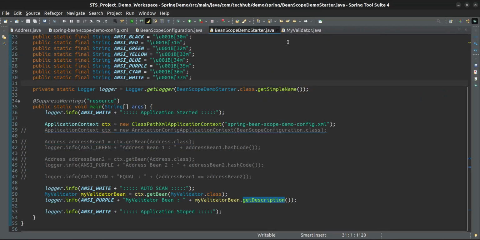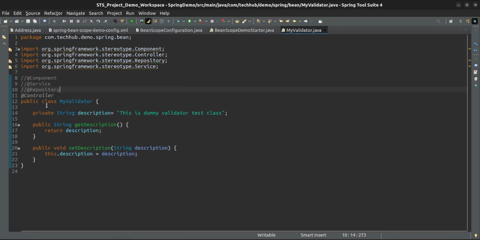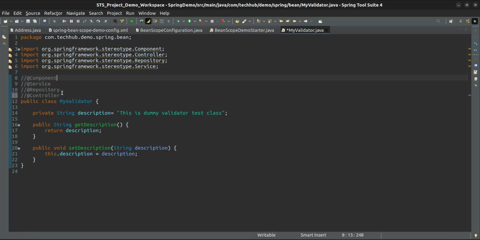Yes. So now you might have a question: why are these 4 annotations given? Because the purpose is the same, no? But why have they given 4 different ones? Because that is given by their functionality. On the basis of functionality you can use them, because in our Java project, so many classes will be there, and each class has a different role. Service will be called from the controller. Repository will be called from the service, and repository will do the database operations.